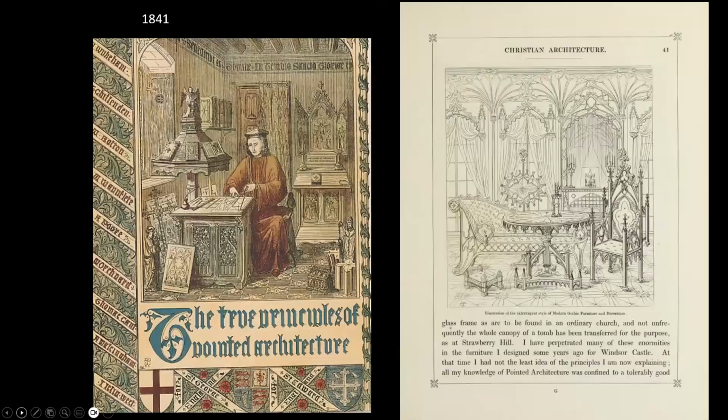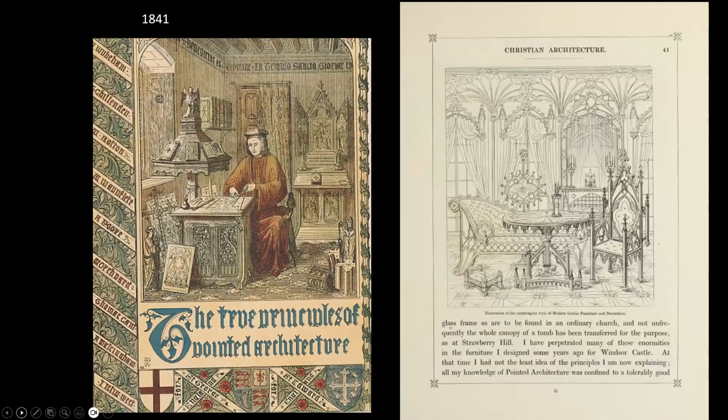In terms of the style that is put forward, the stylistic elements of the Gothic that he preferred are in his True Principles of Pointed or Christian Architecture, published in 1841. It includes this page, which highlights his own mistakes. This very elaborate furniture is sometimes referred to as Strawberry Hill Gothic, a reference to Horace Walpole's famous mid-18th century house, which is a fanciful, again, form of Gothic.